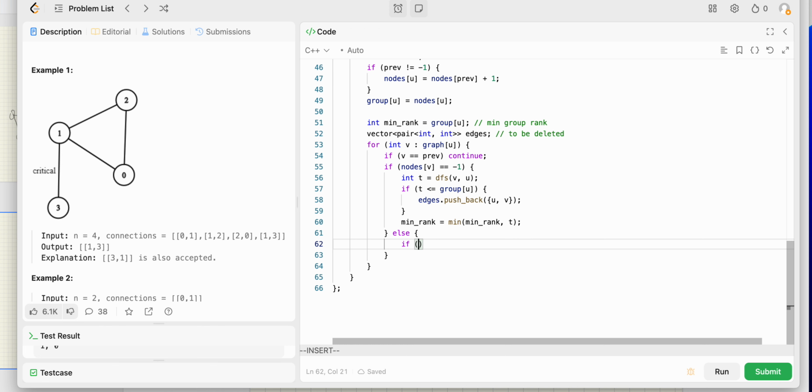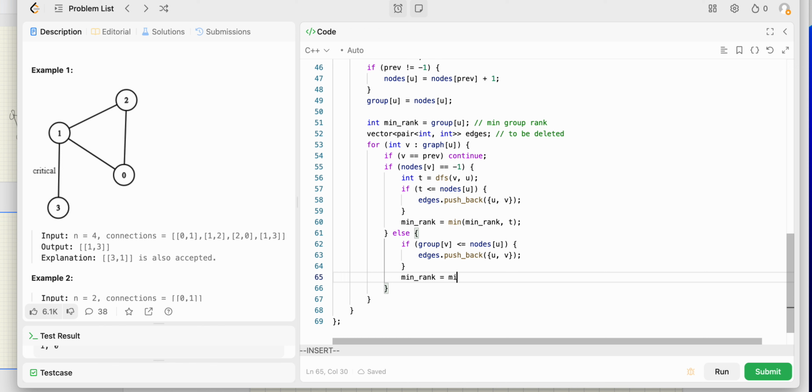So if group of v is less than or equal to the current nodes, and I think this is also a current node, then we can put the edge inside the list to be deleted.